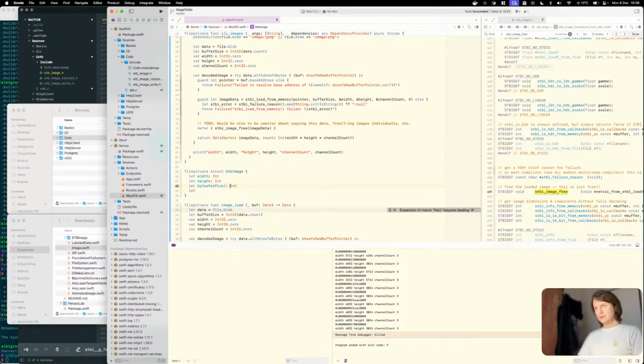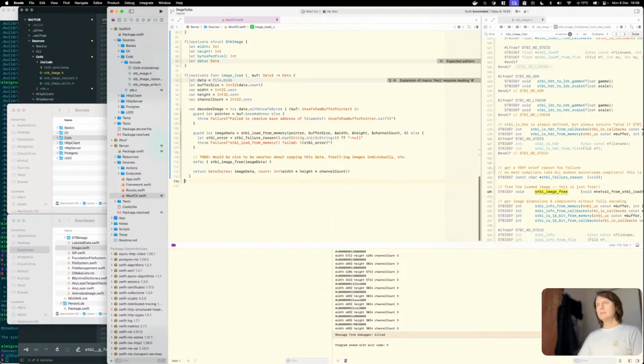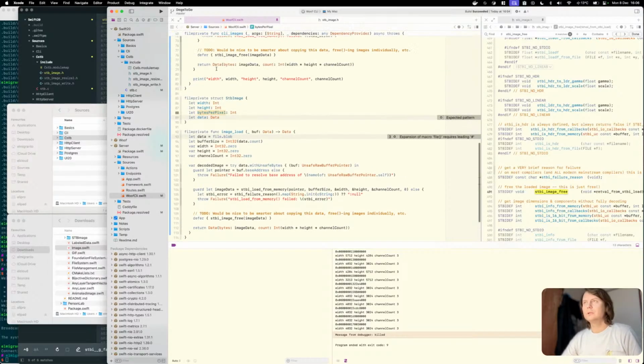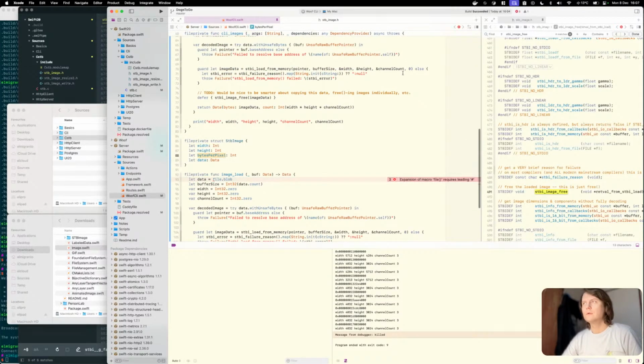Bytes per pixel. And then data. I don't know if this makes sense. Why would we... This is bytes per pixel. So we can always decode into red, green, blue, alpha.